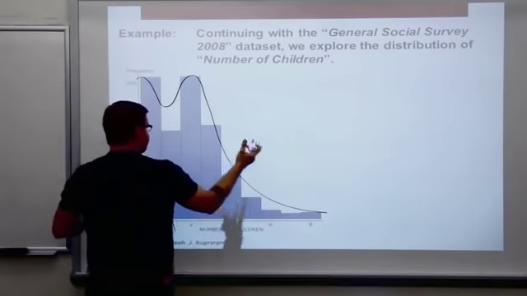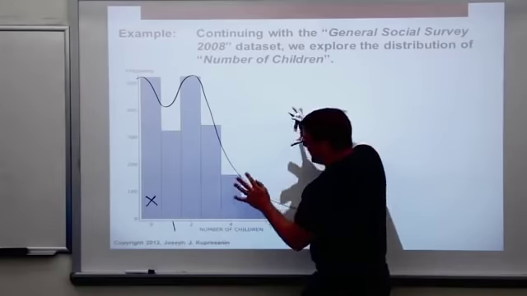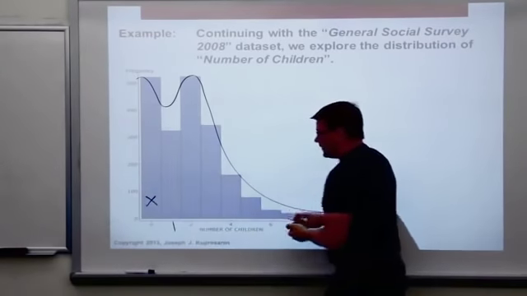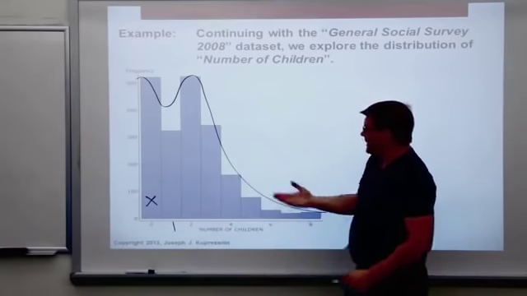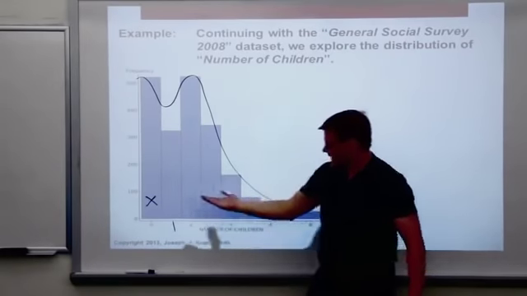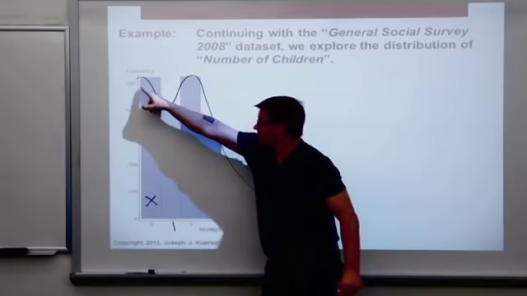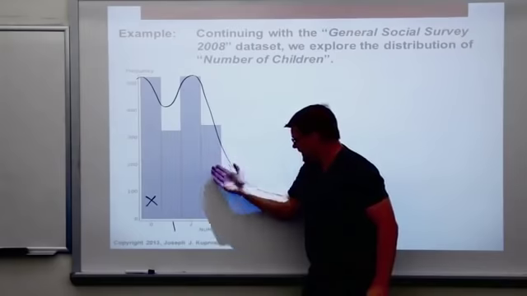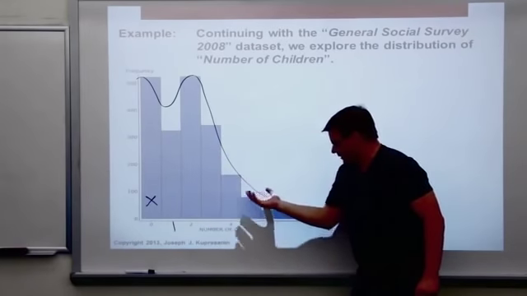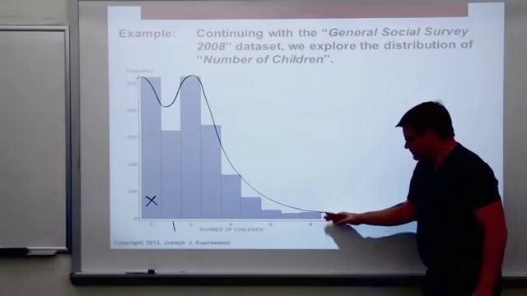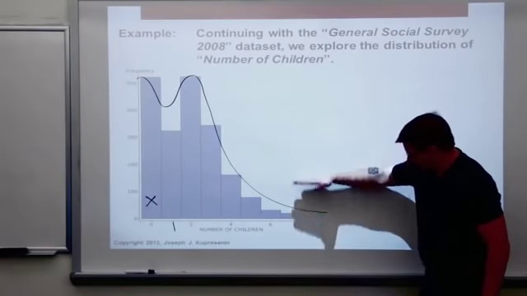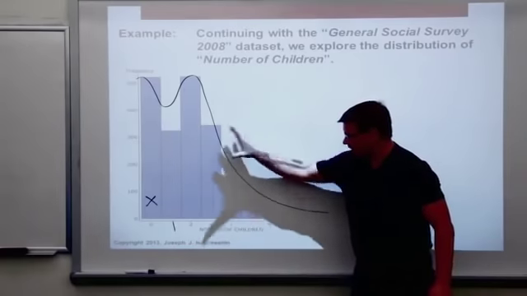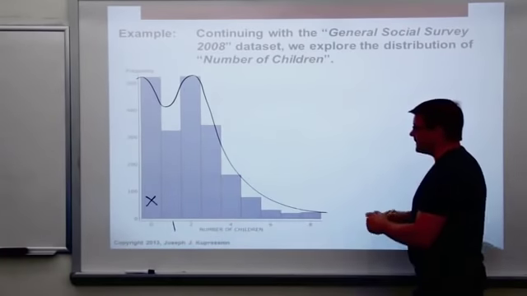Another thing we can look at. Most of the data is piling up on the low numbers. The taller these bars are, the more data values we have there. There are a ton of people in this data set with no kids, more than 500. There are a ton of people with 1 kid, 2 kids, 3 kids. And then, from real life, it starts to tail off. The rectangles aren't high. This means there's not a lot of data. All the data is piling up on that left side.